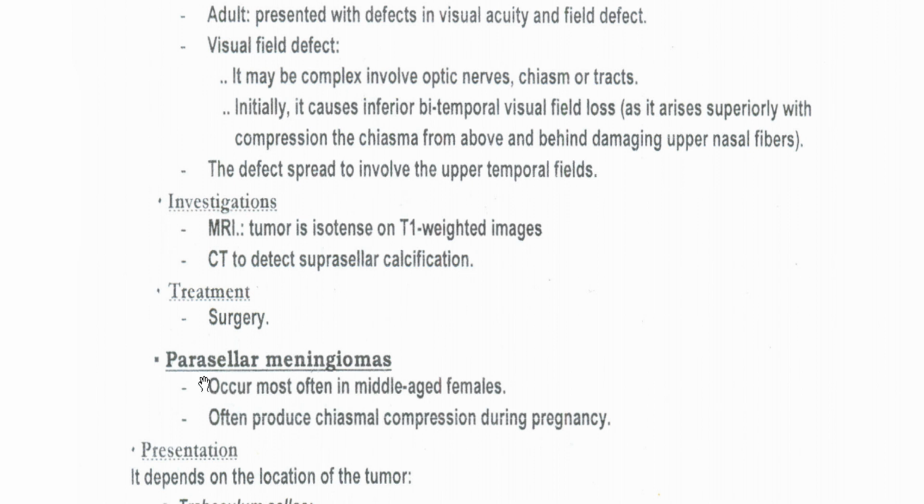In parasellar meningioma, just want you to know that the meninges here are as if surrounding the optic nerve just from the inferior. And I'll tell you when we will use this tip. Just keep it in your mind. Okay? So the parasellar meningioma, obviously, is from the meninges around the sella turcica. It is somehow like the pituitary adenoma because it produces chiasmal compression mostly during pregnancy.